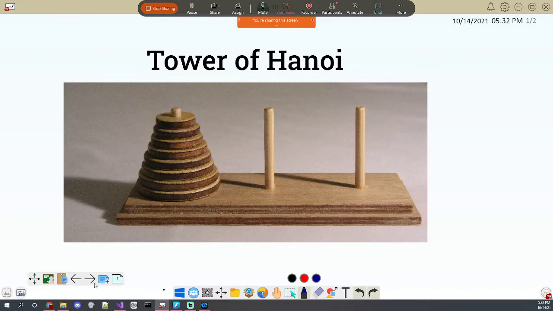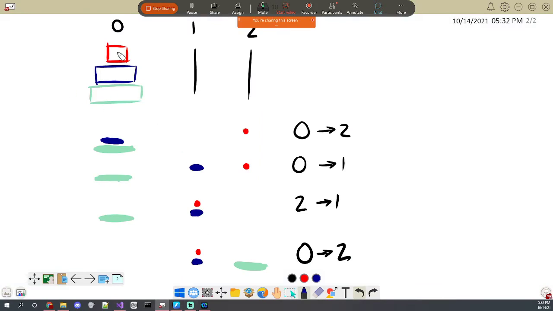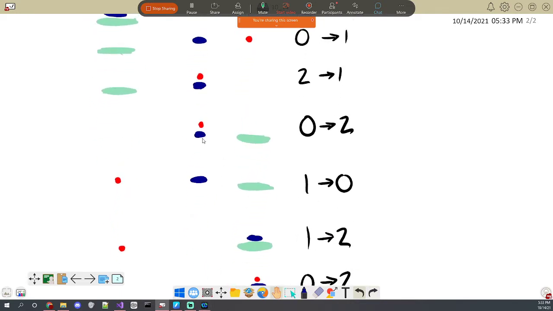So what I've done here is I drew up right before class started an example of how we would solve this in the least amount of moves with 3 disks. We have this small disk that's red, this medium disk that's blue, and then this other big disk that's turquoise-ish. The optimal solution is we move the red one over to the second peg, we move the blue one over to the middle, and then we move the red one on top of that one. So we end up with just the big one and then a stack of 2 in the middle. At that point, we're able to move the big disk over to the final place where it needs to go. And then we move the rest of them until we get there.